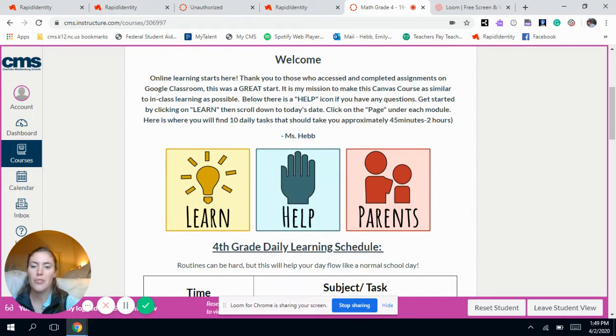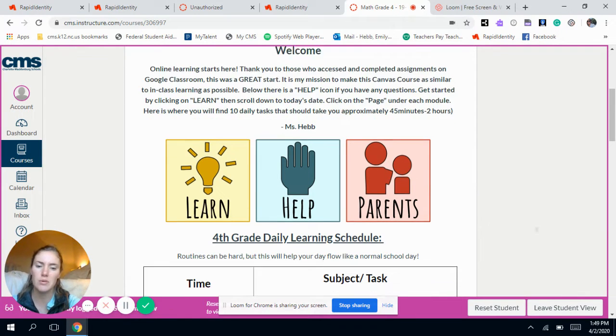Let's talk about these other 3 buttons. So this is the Learn button. It takes you to modules. Did you see that? It lit up, it said modules. Yep, it takes you to the different modules. A module, think of a module as a box that has things inside of it, okay? Help, this is support for you. We'll go over that in a second. And then for your parents, this is where your parents can go to get some links and some other resources.